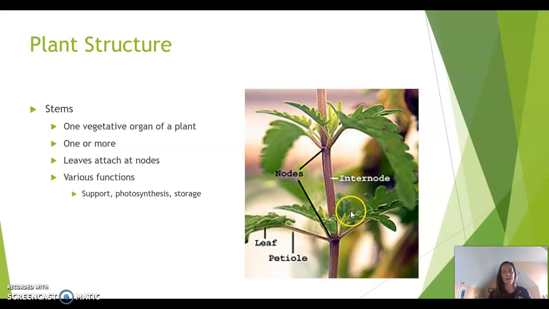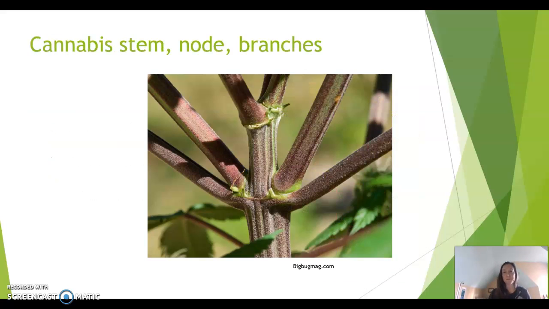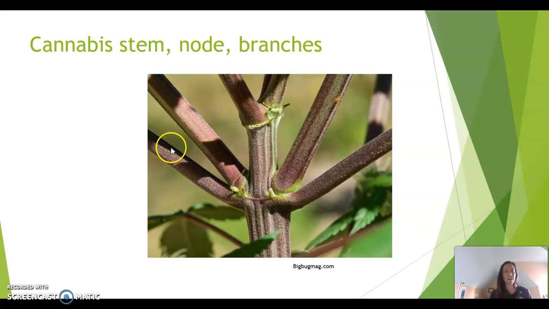Interestingly, the more sunlight a plant gets, the shorter the internode becomes. If a plant is grown in dim light, it reaches up toward the sun and those internodes will lengthen. But with lots of bright lights or outdoor growing, the internodes will be shorter — and that's usually preferred by cannabis growers. Here is one node on a cannabis stem, nice and big, and you can see some branches and leaves coming off it. Stay tuned and check out the next video in this presentation.